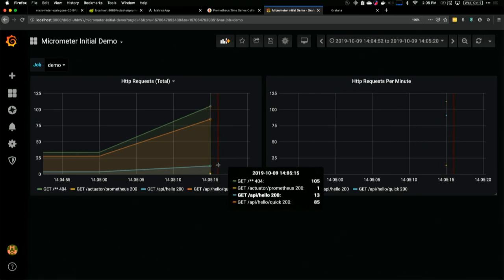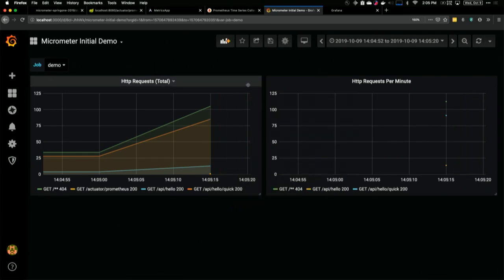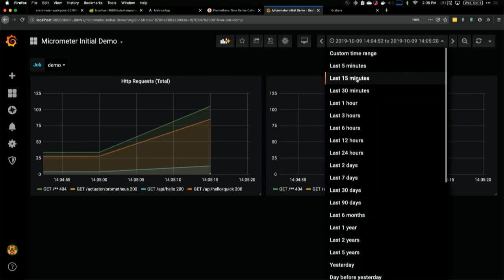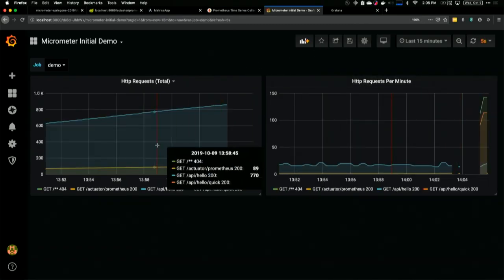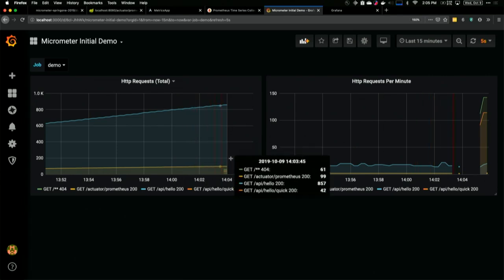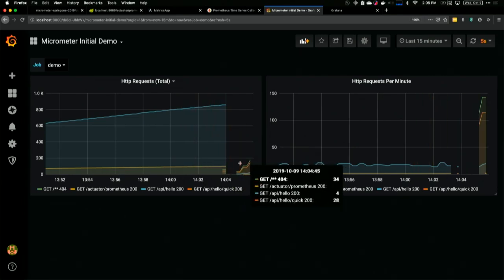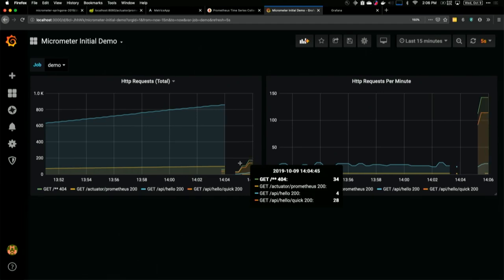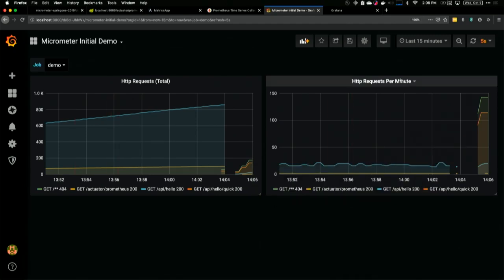It's going up all the time. So this is what's called a monotonic function. Counters in Micrometer, and we'll dig into these some more, don't worry, always go up. And if they ever go down, then that implies something important. For example, if the system knows that this number will always be going up, if it ever goes down, that implies a restart has happened. And so then it can take that into account and make sure that the charts make sense. Does that make sense? Let me show you what that means.